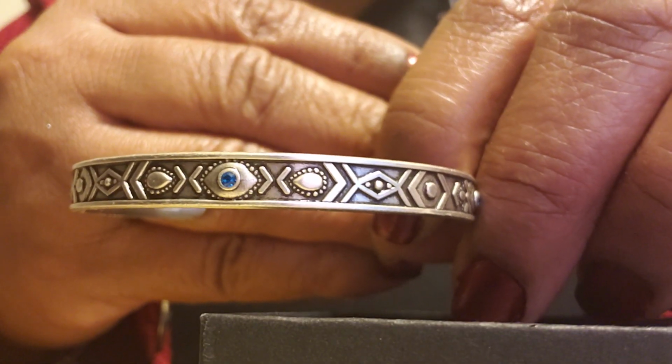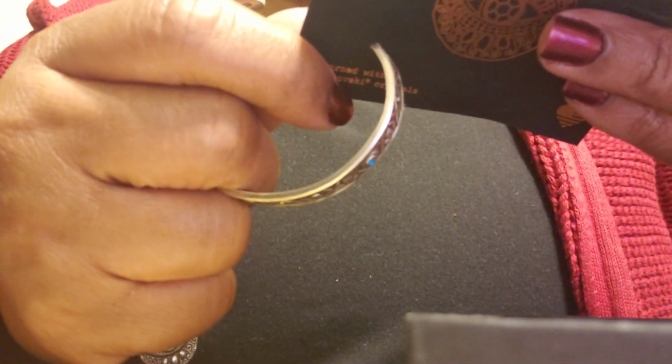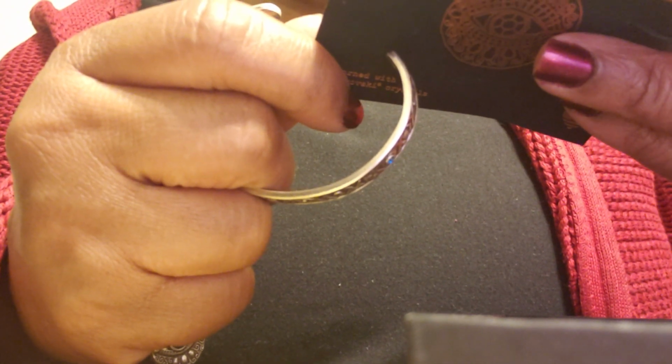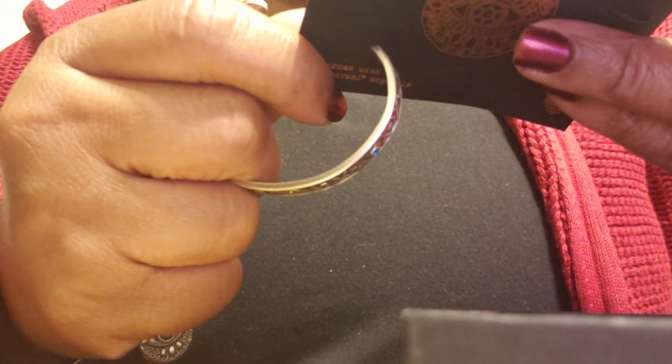And this is the evil eye bracelet. But I think it meant something different than the evil eye that the package said. I think it says insight, encouragement, and armor inspired by the traditional Nazar amulet. Whatever all of that means. But it's vision in Arabic, and it means something good. So I don't know why they call it evil eye. And I was able to mark that box.